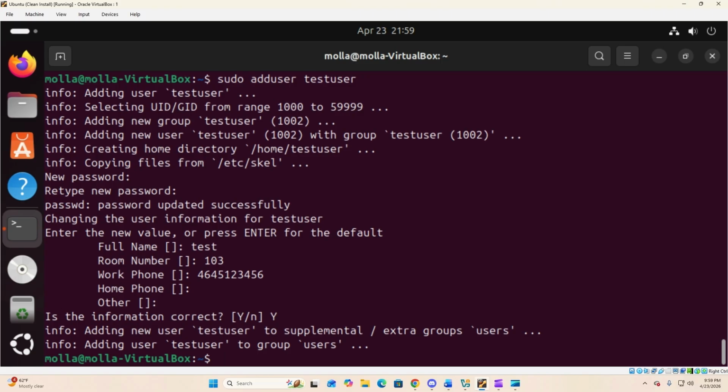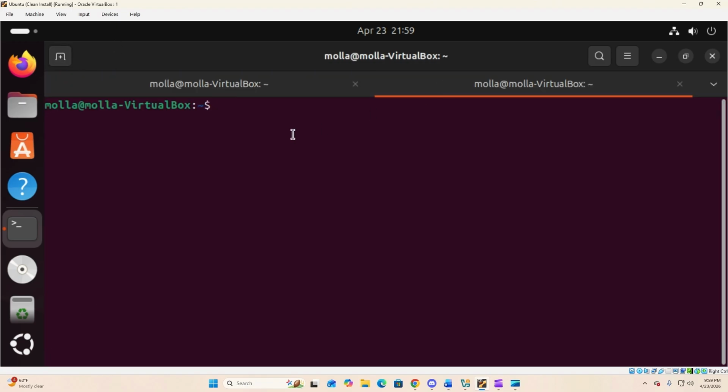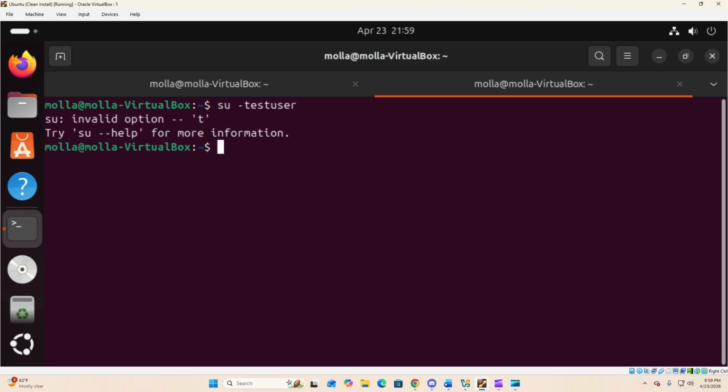So what I'm going to do now is choose this user. I can open another terminal, and here I can see Mola user is in use. Now I'm going to try to log in as the test user. I can try sudo.